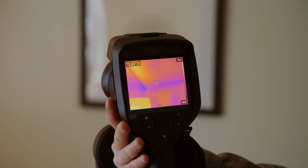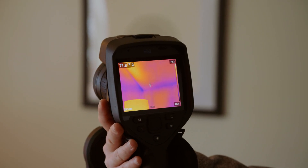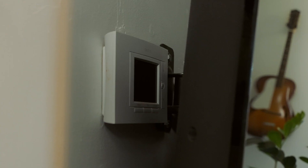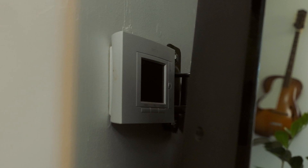Now we're on the first floor. We're going to be looking at the doors and windows, measuring them for their square footage, because if there's no wall insulation we want to take the doors and windows out of that square footage calculation. We'll also look for the thermostat to see if it's blocked by anything — if it's behind a shelf or a TV, it's not necessarily getting proper airflow and may not be reading the temperature in the house correctly.